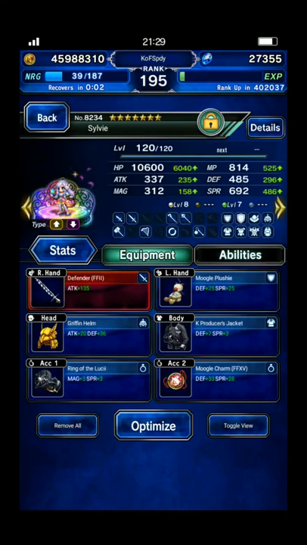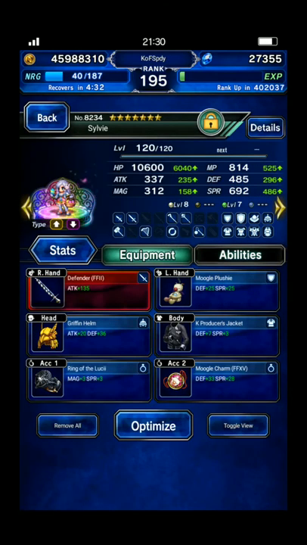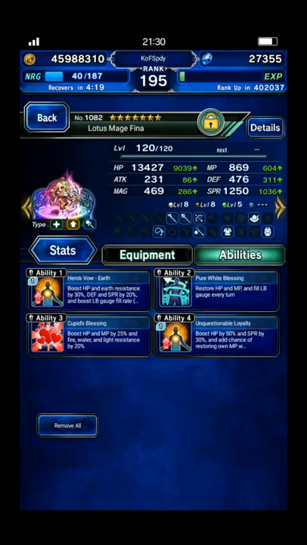And Sylvie as my auto provoke tanker. I built her with Mogul Plushy, K Producer's Jacket, and Mogul Charm, so those three gears can increase the chance of being targeted by 100%. And the remaining slot I set evasion booster. Sylvie becomes my favorite provoke tanker because she can do many things in battle. And I bring Lotus McFina as my healer. So let's give it a try.